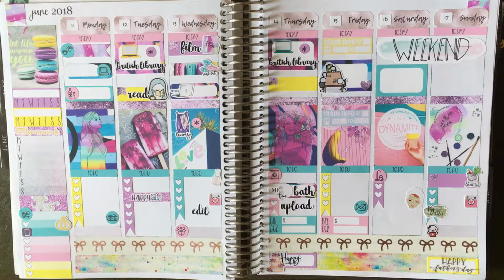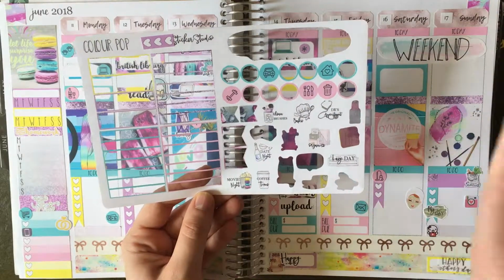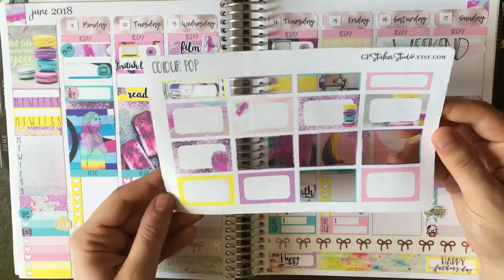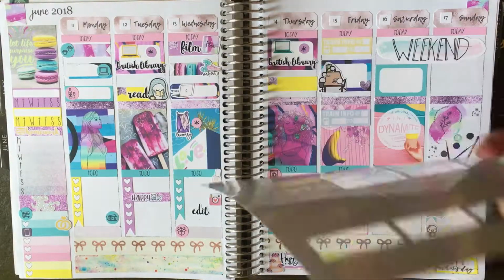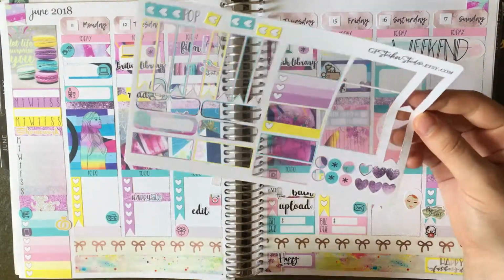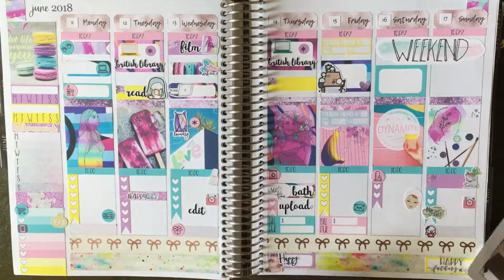And let me just show you what I have left in this mini kit. I've got a few functional items that I doubtless will pull in as the week goes on. I've got loads of boxes. I might use these in my memory spread as well because I have the matching personal kit to use in my memory keeper. I've got a few functional bits here. Again, a lot will get pulled in. And I've got nothing on this sheet except my scraps.